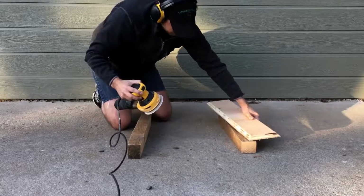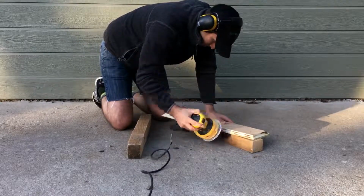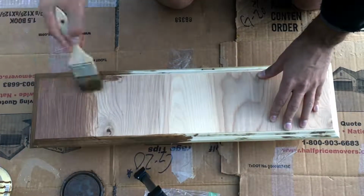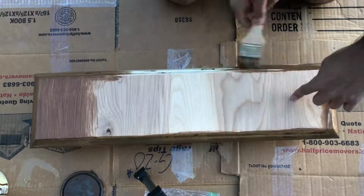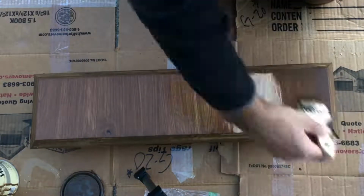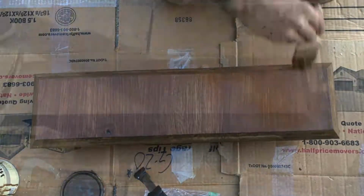So after taking those cuts down, I went ahead and used my orbital sander to give it a quick sand with 220 grit sandpaper and to sand off some of the burnt marks. I was operating really quickly on this project, so I used a brush instead of a rag to apply this stain. If I were to do it again, I would use a rag, so I wouldn't have the brush marks.